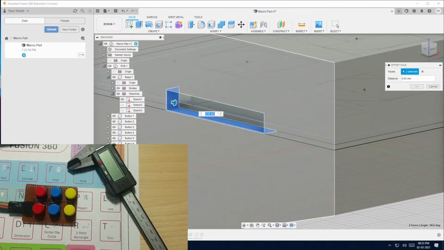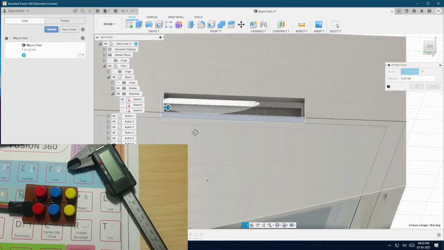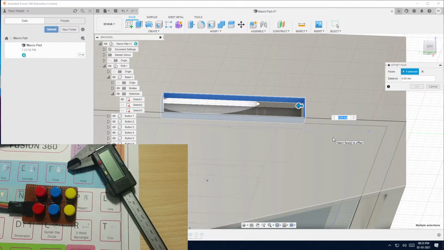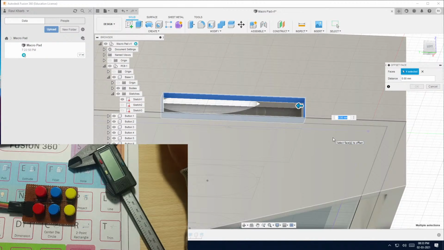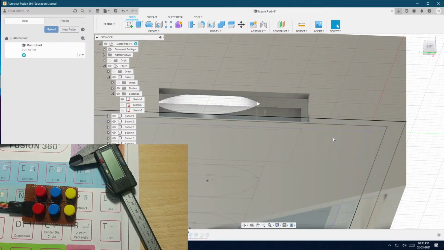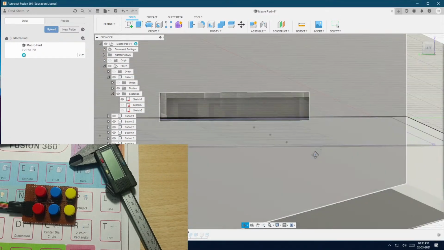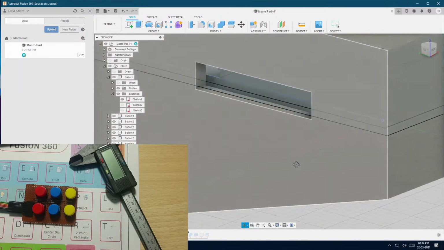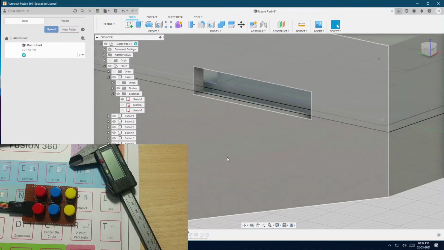This. And this. And no, we don't need too much clearance here. We can do just minus 0.5. That should be empty space. Okay.